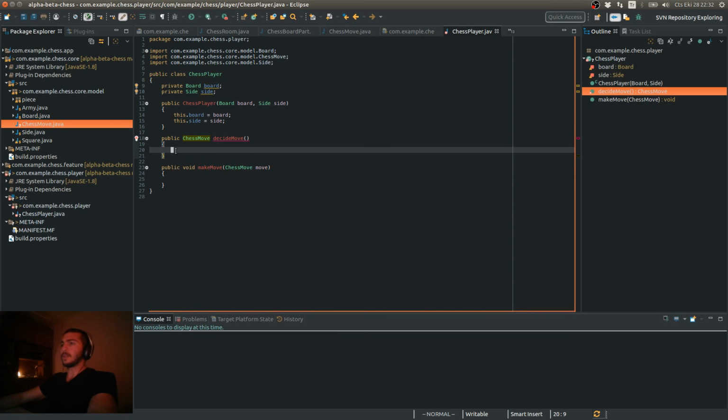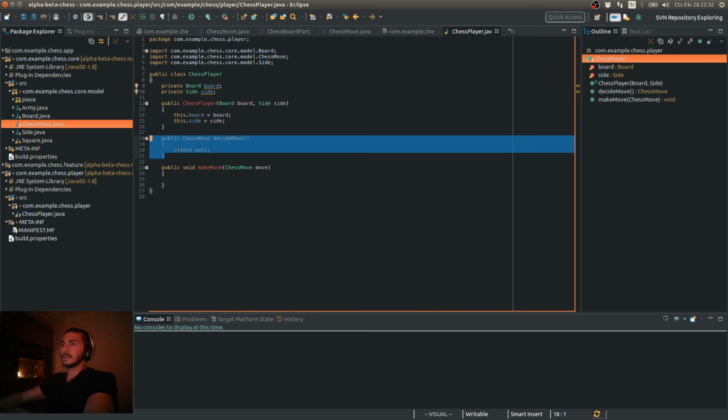And finally, for the user, this will return null, because the user decides which move to choose inside his head, so it will not depend on an algorithm whatsoever.